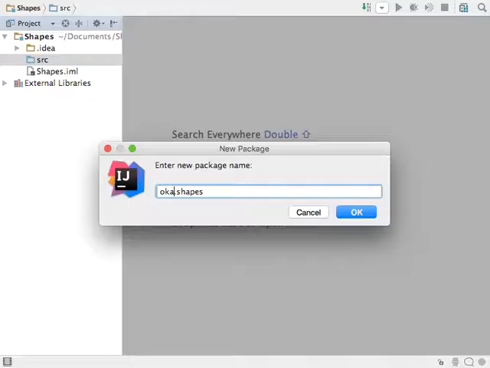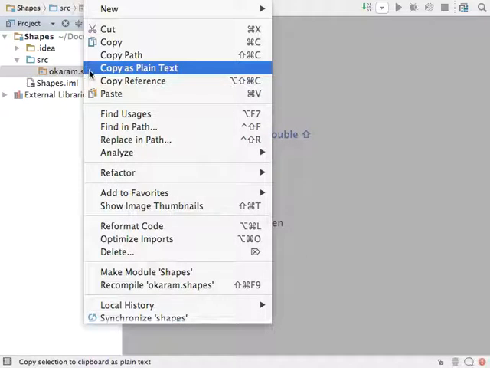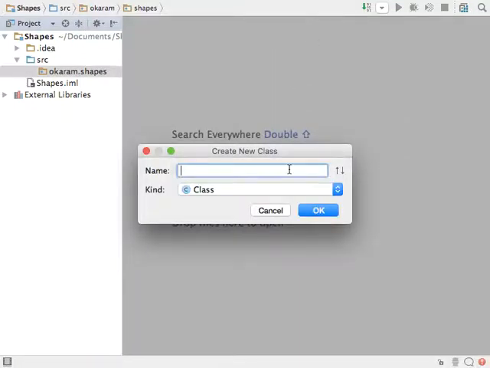In here, I'm Okara. At work, I'm Karamo, so that confuses me. They use different conventions. Now I can start creating classes in here. And again, I messed up my Eclipse, so I'm using IntelliJ. It's just a text editor. It's yet another IDE.